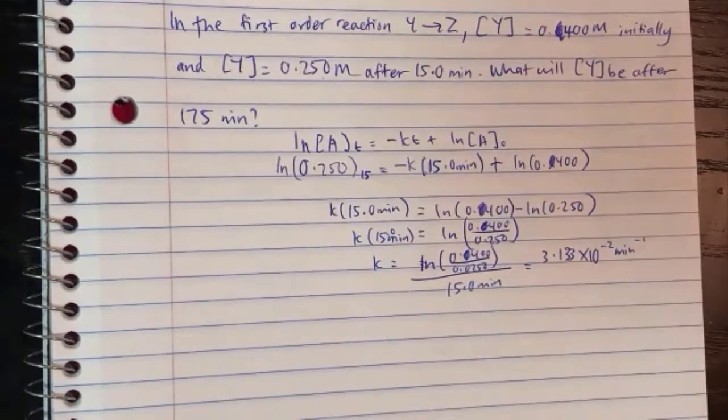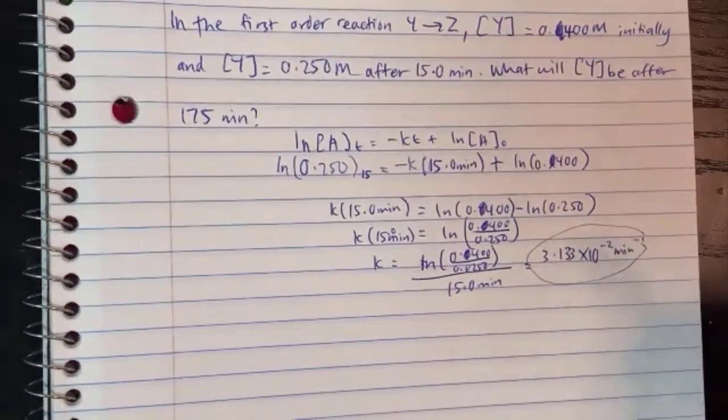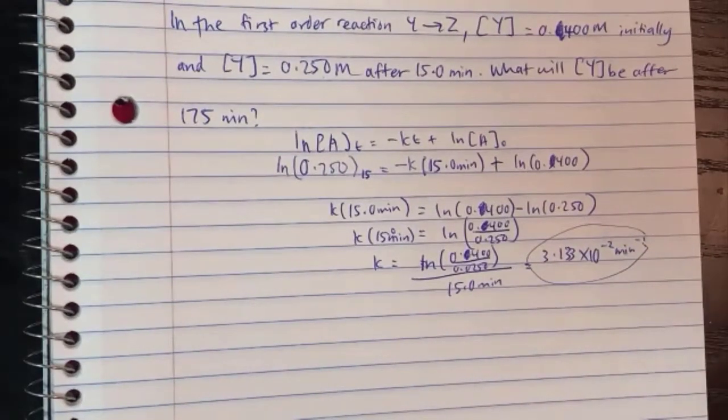All right, let's do that. 0.04 divided by 0.25. Yeah, 3.13335575. But you just write that down and keep the number on your calculator, okay? Because we'll use it on the second part. So once you find a k, you're like, oh, so this is what we were supposed to do. You know how the question sometimes gives you the k and sometimes it gives you the half-life to get the k. But anyway, that's that.